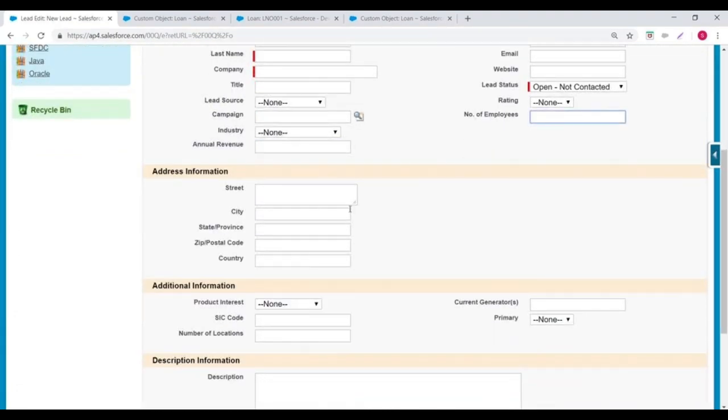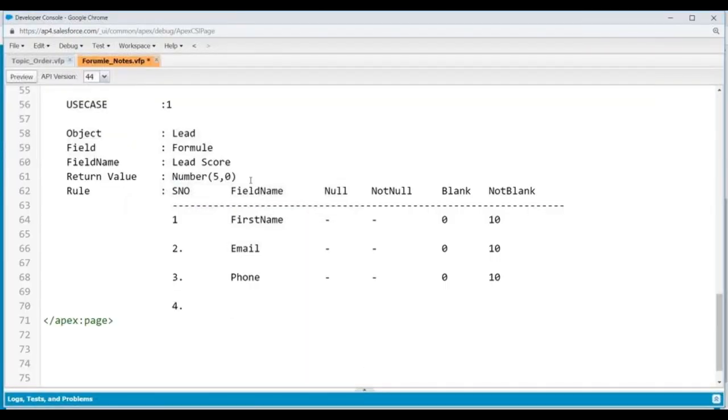Number of employees: is it blank or not? Number of employees are 5, 10. This is a numerical value, so it should be null. Not entered, 0. Entered, 10.